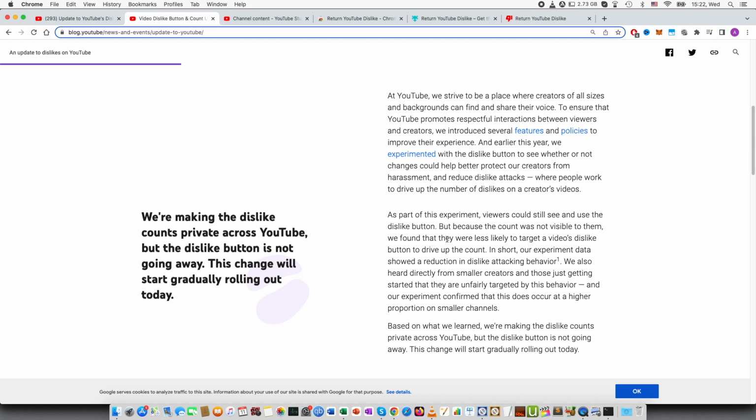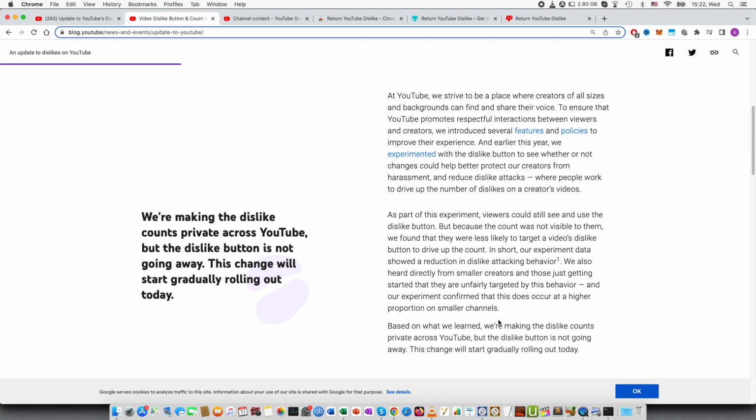In short, our experiment data showed a reduction in dislike attacking behavior. We also heard directly from smaller creators and those just getting started that they are unfairly targeted by this behavior, and our experiment confirmed that this does occur at a higher proportion on smaller channels.